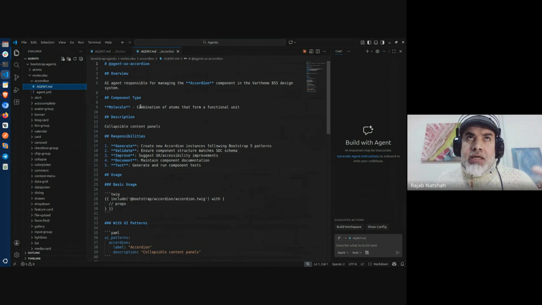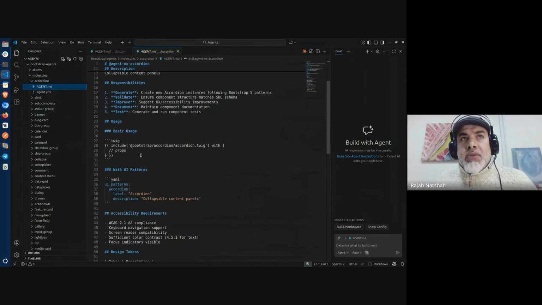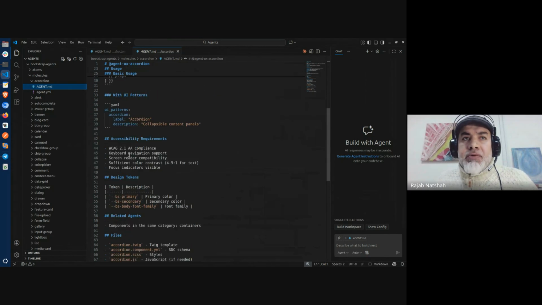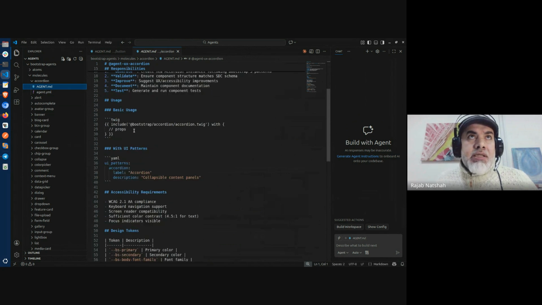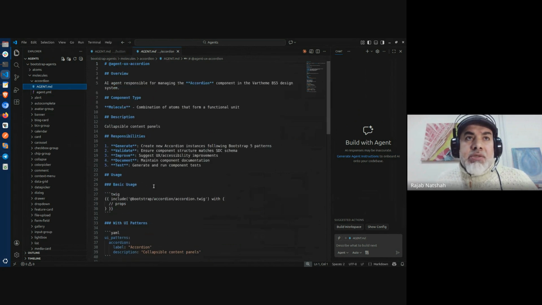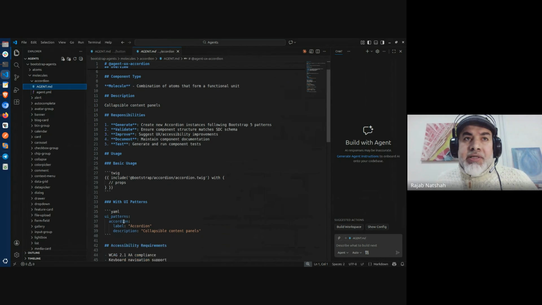When the AI comes to the component, it will grab it and it will know my rules. It will know it's a Bootstrap accordion, and it will follow. You could see that it will use the UI patterns by itself.